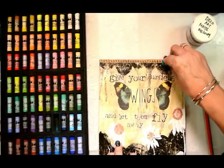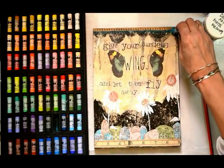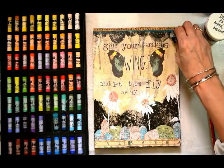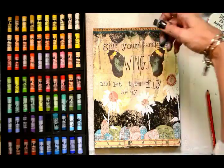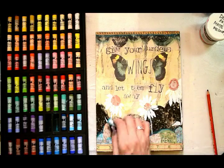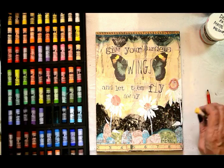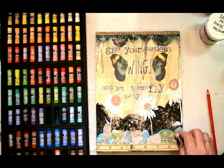So now I got a whole set of these Soho chalk pastels, and they are fabulous for the price. They were $39. Look at the color selection. Just that's a happy heart right there with all those colors. Oh my goodness. And again, I'm going to talk about these at the end. I'm going to do a little comparison at the end of the video as well with Stenciling chalk pastels.